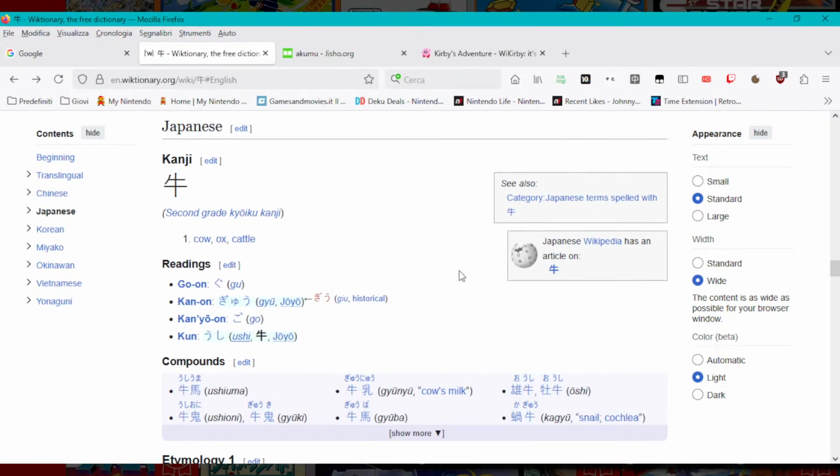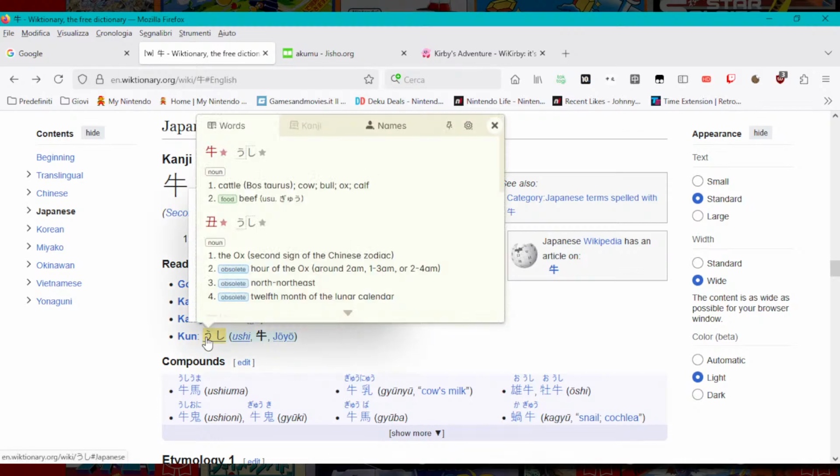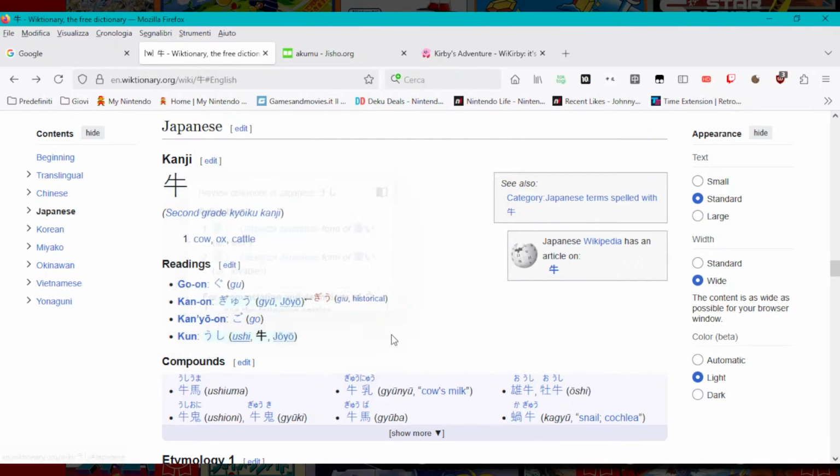As for its pronunciations, we have ushi, the strictly Japanese one, unaccented, which means cattle, cow, bull, ox, calf. So cow in general, and then of course without the specification of it being female or male.